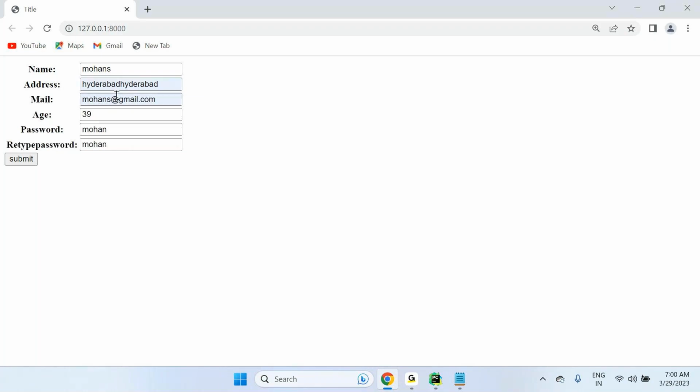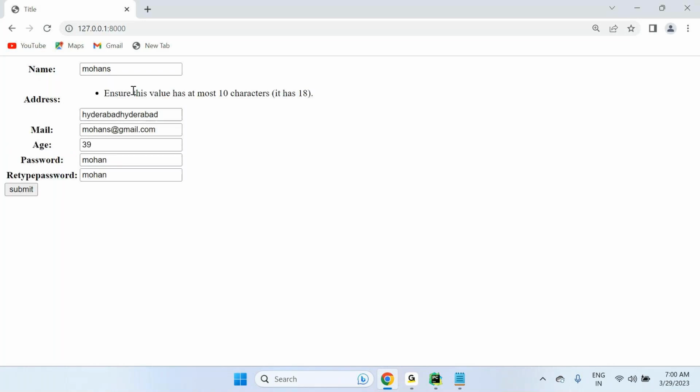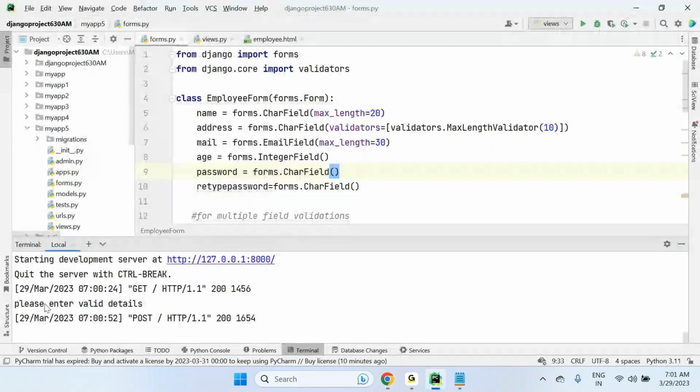So the max length for address is 10 characters, but I am exceeding it with Hyderabad, Hyderabad two times. Look at this: ensure this value has at most 10 characters, but it has 18 characters. Got my point? Because one field validation is wrong, all values will not submit. Again it is saying please enter valid details on the terminal.